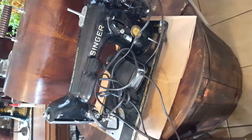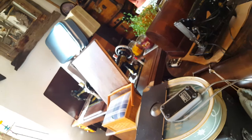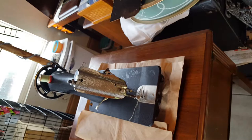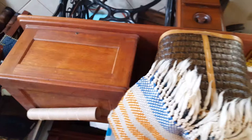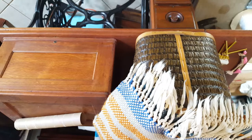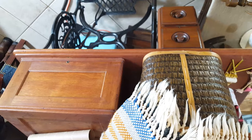Here in Singerland, let me just give you a little wide view. Let's see if we can get a peek of the red eye over there. This is a 66 here — had some really bad bed scratches; I did a little touch-up on the paint. And over here, buried under my various projects, I have a 12k. If you've seen my video of this working, I did a complete restoration on this 12k and it was a challenge — it had been in a garage with greasy tools all over the top. Down here I have a model 28.